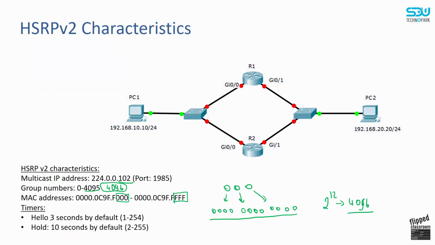And we have the same timers for hello and for hold down timer. And actually the logic is the same as in HSRP version 1. HSRP version 2 is just an enhanced version of the protocol, which gives you the ability to connect more groups. And these groups can be associated with different VLANs, because this number is extended. Okay, so you may have so many groups. I mean, you may have the same IDs of groups as your VLANs. It is easier to work with these numbers.